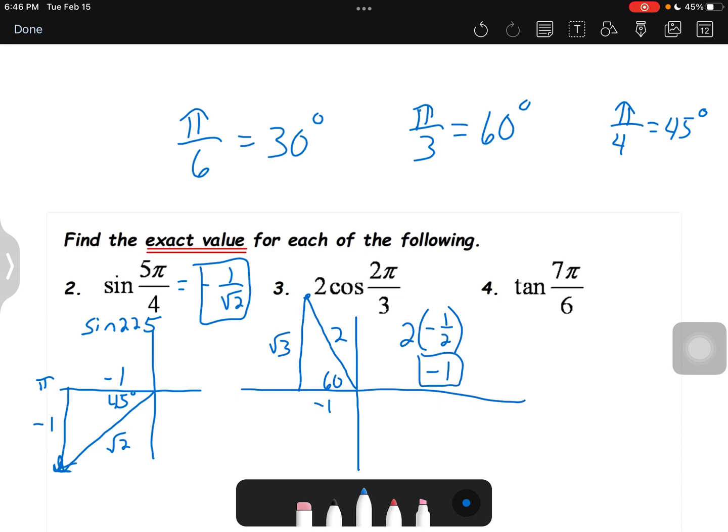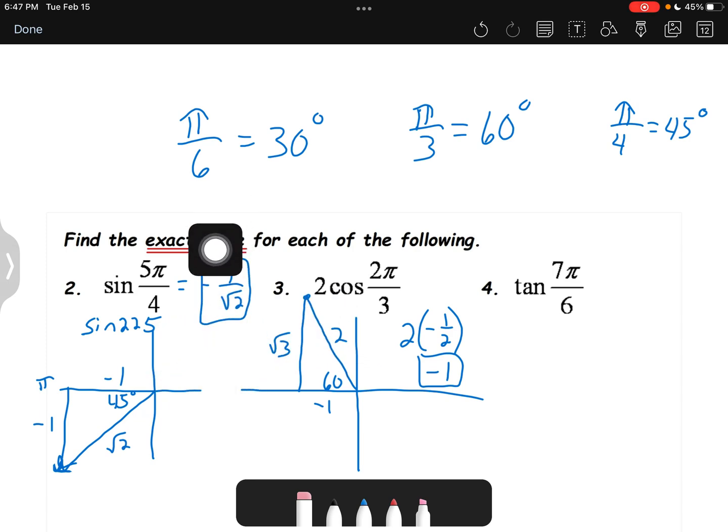All right, and then the last one, 7 pi over 6. Pi over 6 right here is a 30-degree reference angle, because pi over 6 is equal to 30 degrees. This is just 7 of those, right? So you've got 7 30-degree angles. That's 210 degrees if you want to think of it like that. Just like pi over 3, you've got 2 of those 60-degree angles, that's 120. So that's why we're in quadrant 2.